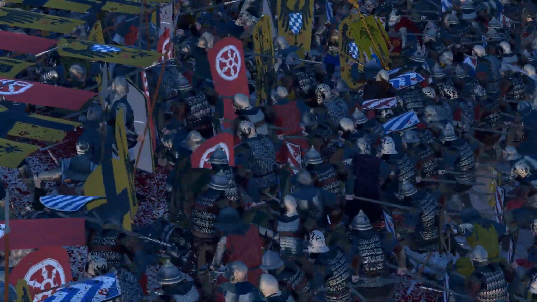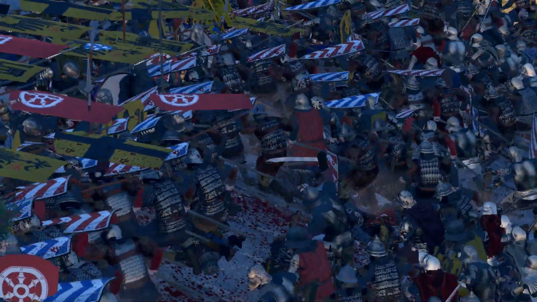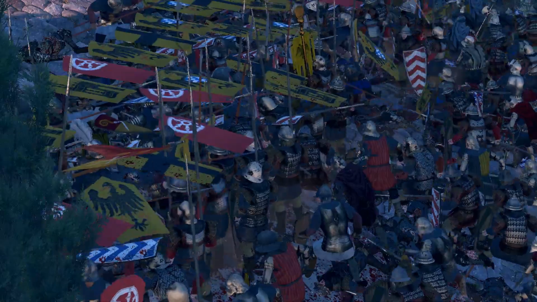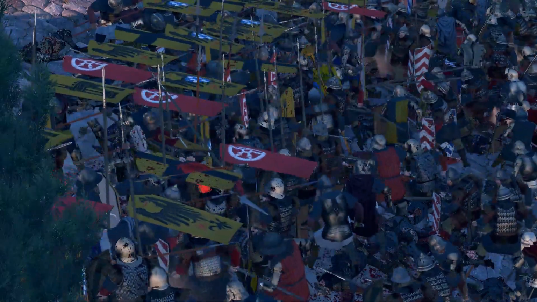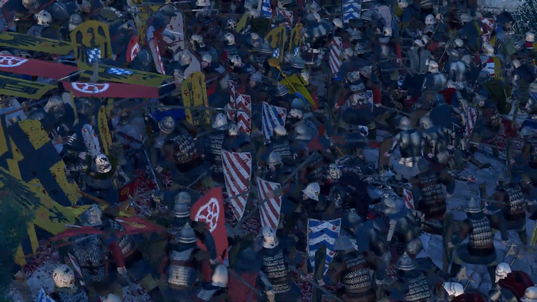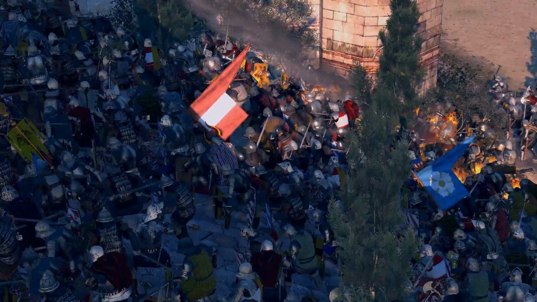And it looks like the Scutatoy are finally pushing up the hill a little bit more. I'm not sure if the boss is trying to actually push past them, but he will lose quite a few men doing that. This spear unit isn't weak enough yet to be able to push through without taking heavy losses. But yeah, there's my Ritter. You can see the Austrian flag pushing up the hill even more.